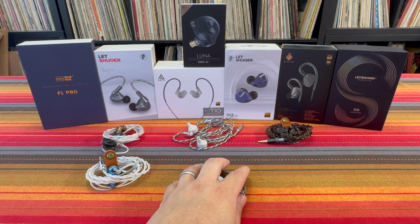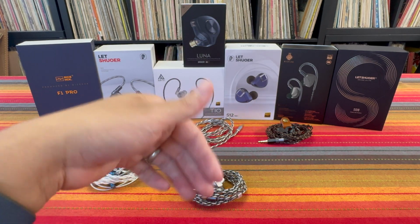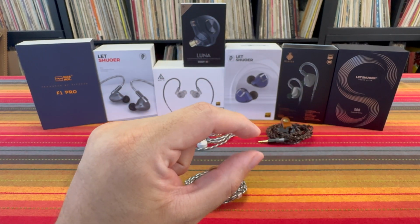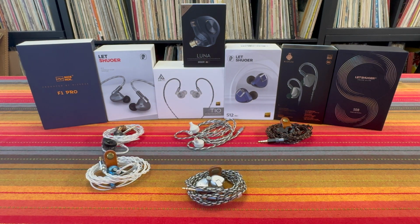Honestly, I would say if you like this sound signature and you have the money for an S12, grab the S12. It's the more premium feeling unit. It sounds to me just that tiny bit better. But I mean, come on. The T10 is half the price. It's a much better value in my opinion.